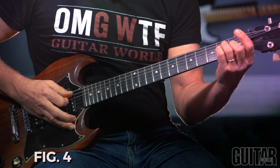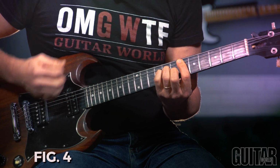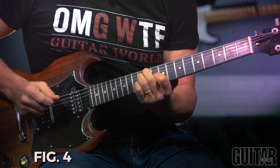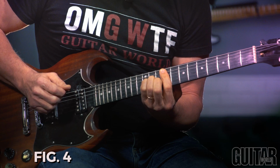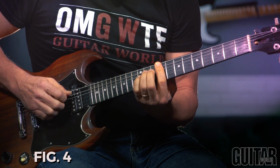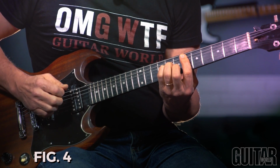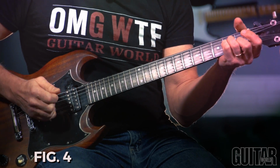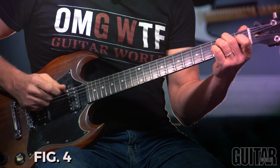Kind of film score-y type of sounds, right? And then you can keep the pattern going. F diminished 7. Now we're in F sharp minor. And then G sharp diminished 7 to A minor. We'll come back down. See how it works? It goes down too, a whole step. That's F diminished 7, now going to E flat minor. D diminished 7, C minor. B diminished 7, A minor. So if you're looking for a neat way to modulate like that, diminished 7 is kind of like your universal donor, all-purpose pivot chord.